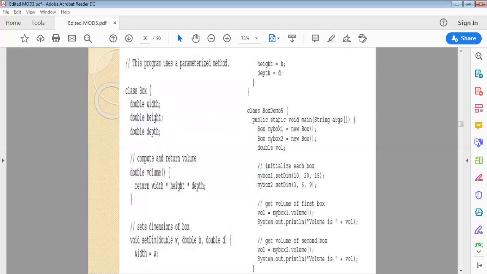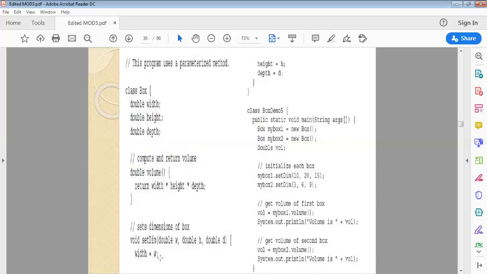In another class, you create an object and perform operations on variables as well as functions. I am going to repeat it again, because this is required for the next topic, constructors. Here the class Box contains three instance variables, and how many functions? Two: volume, and the other one to set the dimensions for each instance variable.